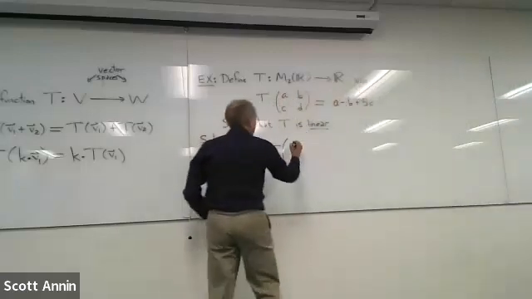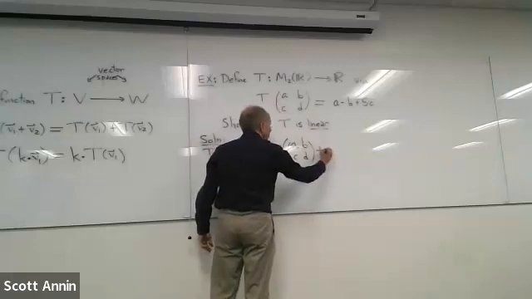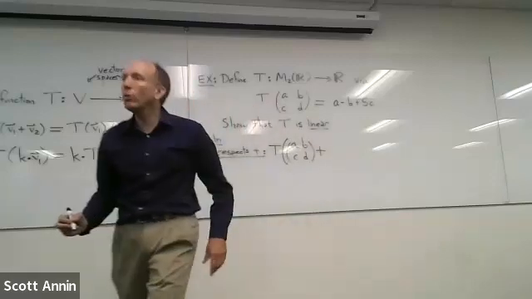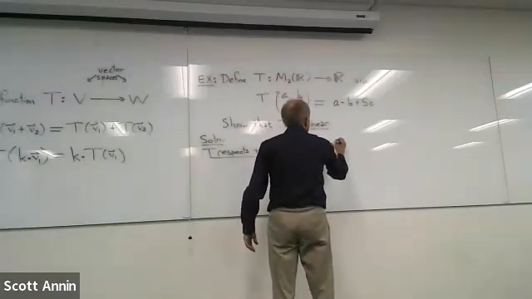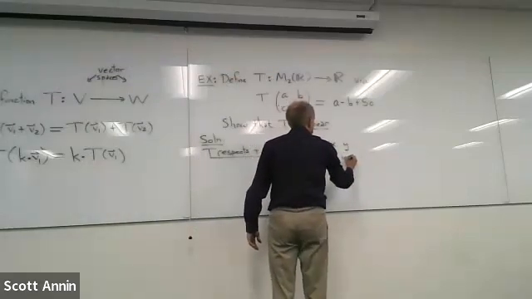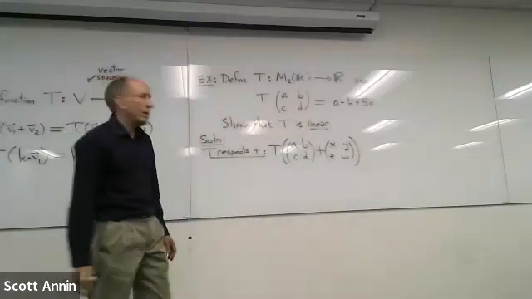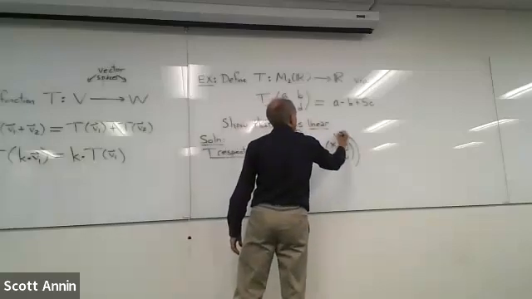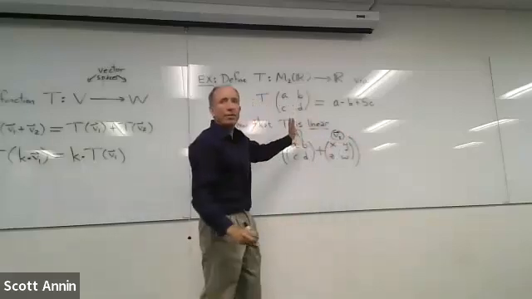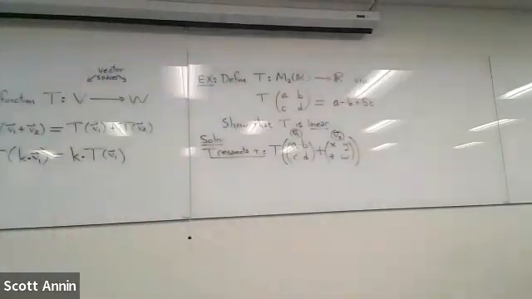So just T of, and then we take a matrix, let's just say A, B, C, D. You can use whatever letters you want, guys. It's totally okay. And then on the other side, the other vector, maybe I use X, Y, Z, and W. Okay, and just so everybody understands here, this first one is like the V1, the second one is like the V2. So you have vector V1 and V2, you're going to add those together in the parentheses.